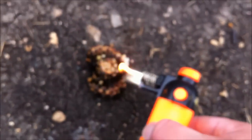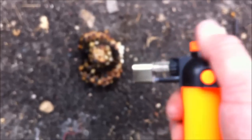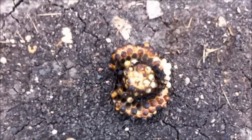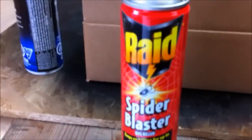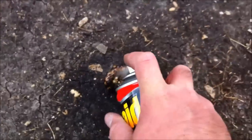Well, I'm almost out of juice. Yep, out of juice. Okay, I'll come back after I refill it. You know, I don't know where the butane is right now, so I'm just going to try the spider blaster on it. How do you guys like that? How do you guys like that?